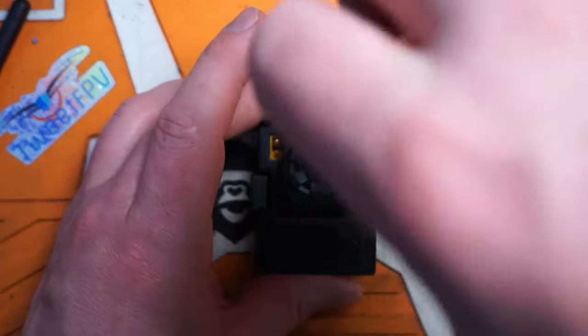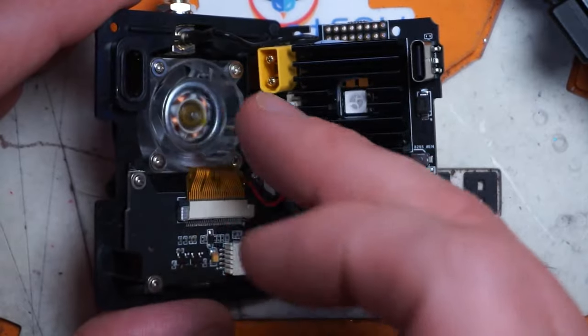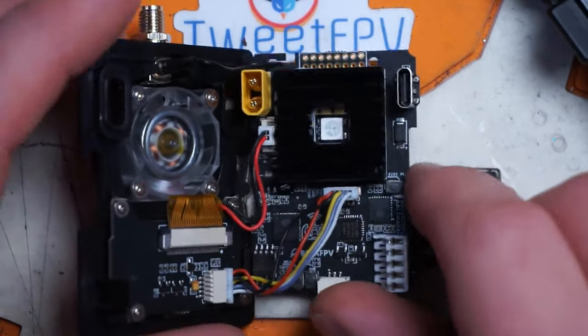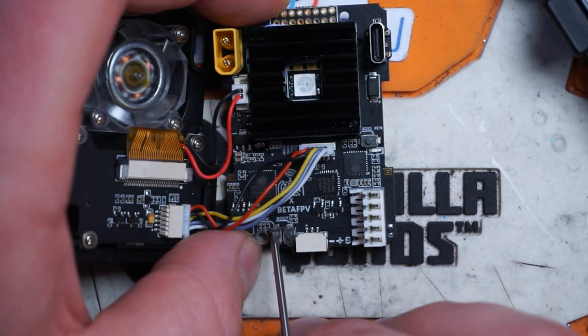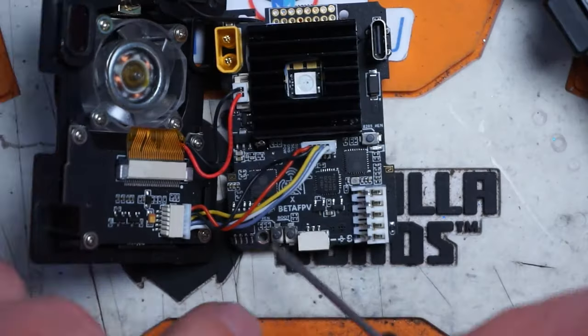Let's dig in and take a deeper look at what's inside the module. You have your fan — it's easily replaceable if for some reason yours fails or gets noisy. BetaFPV does sell replacements, or you can find something that fits this form factor; it's just a two-pin fan. It is clear so the RGB LED can shine through it. We have a massive heat sink to dissipate heat from that one-watt power amplifier. Inside the case there's a flash-enable button for the internal Express LRS module and another button for the VTX backpack — for manually forcing the module into bootloader mode if you have a failed flash.